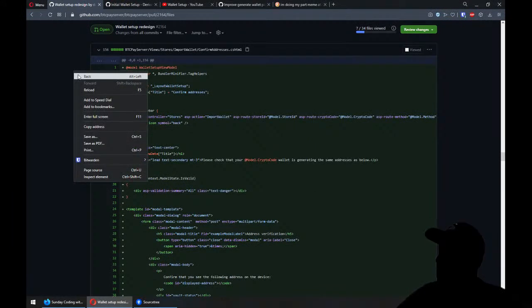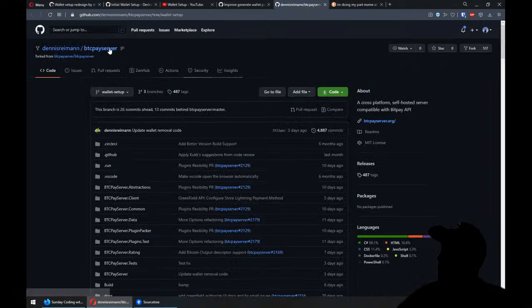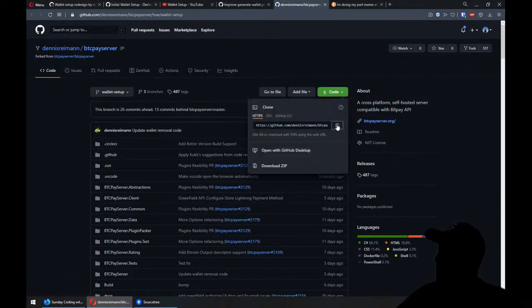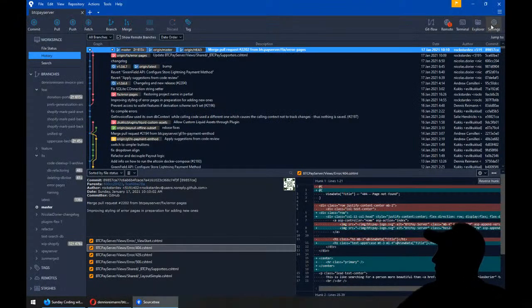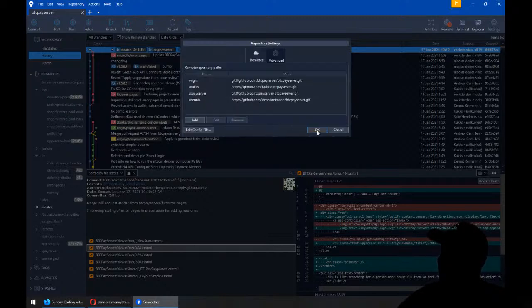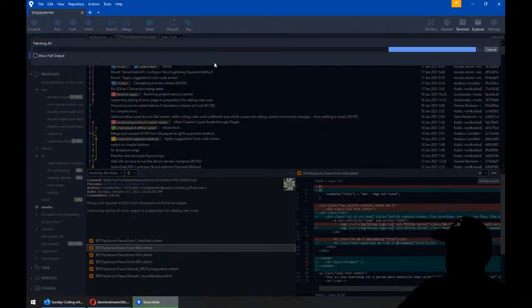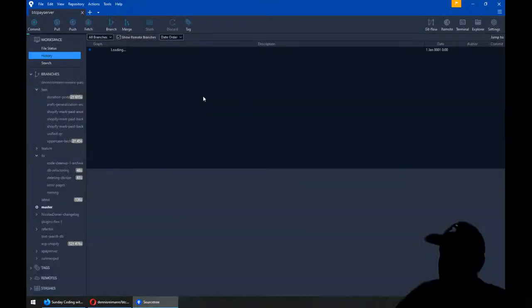The way that you do that is, this is on a fork of a repository. It's Dennis's fork and it's over here. So I can copy that and go to settings. I'm going to add remote. I'll name it Z Dennis to keep it below the origin repo, and I check that out. Fetch, and let's see what we have now.